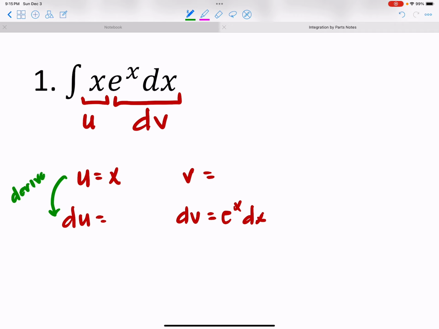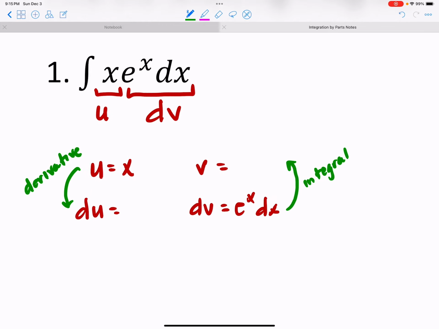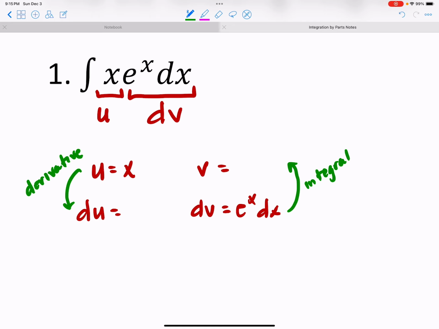All right, if I have a function, I need to find the derivative of that function. And then to go from here to here, that's backwards. So in this one, I have a derivative. I need to find the original function, which means I need to integrate or find the integral. Okay, so we define u and dv, and then we take the derivative of u to find du. We take the integral of dv to find v. Once we have all four pieces, from there, it's a formula.